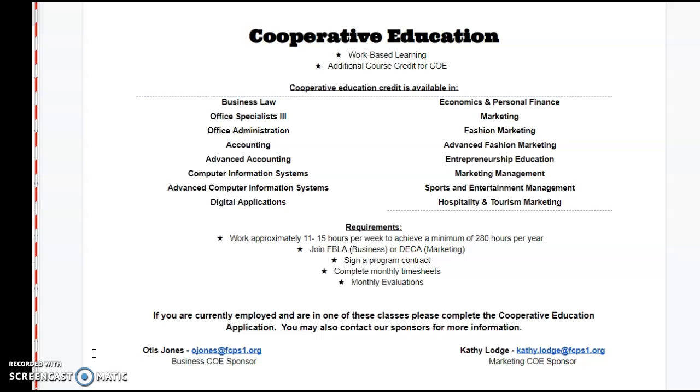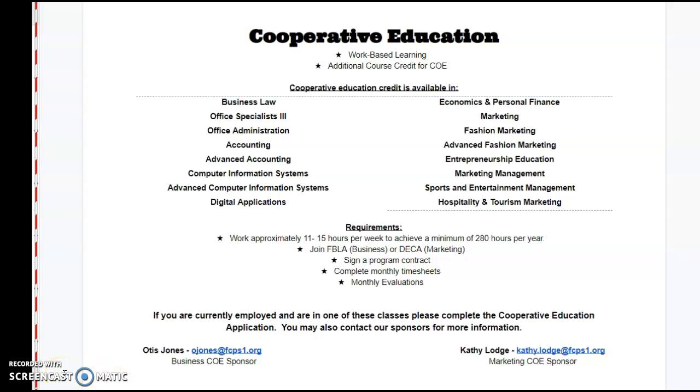You also have an opportunity to enroll as a cooperative education student if you wish to hold a job while you are in school. Enrollment in cooperative education allows you to earn an additional credit for the COE portion of the component. The other credit would be for computer information systems, so it's sort of like getting 2 credits in one: one for the course and one for your work-based learning experience and accompanying activities.